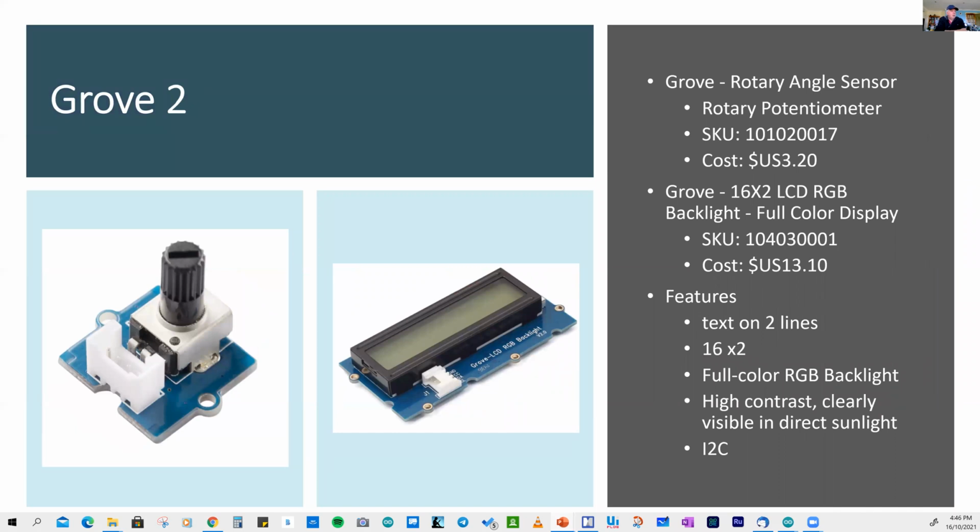Here we continue with our Grove sensors, and on the right we have the two-line liquid crystal display, and on the left we have the potentiometer. So I'm using the potentiometer here to set the speed of transmission of the Morse signal.